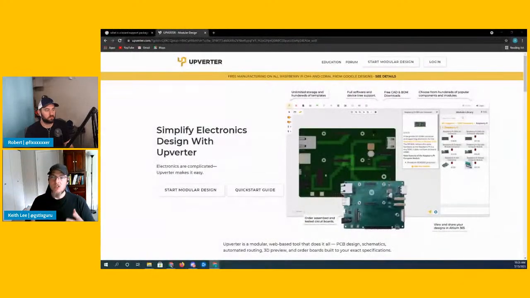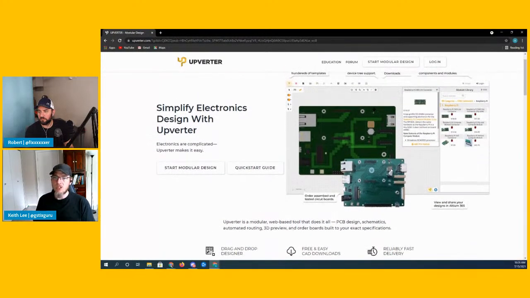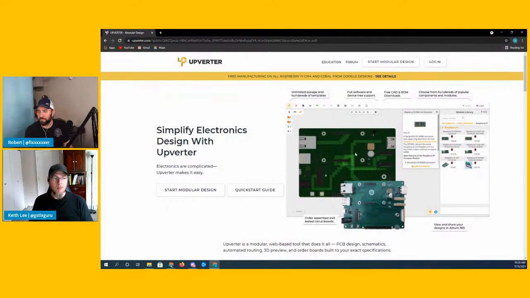And so what Upverter Modular has done is taken those patterns that you have to do and put them into design blocks. Each design block contains all of the fundamental circuitry required to deliver the purpose of that particular block, and reduces the process of adding it to a design to connecting it to the other blocks on your board via buses like I2C, GPIO, RMII for Ethernet, that kind of thing.